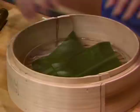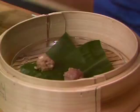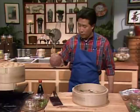It should be shaped like a little ping pong ball. This way, it will touch your heart lightly. If you shape into a gigantic ball like this, not only it will not touch your heart lightly, it will give you a heartburn. Make sure to do that.